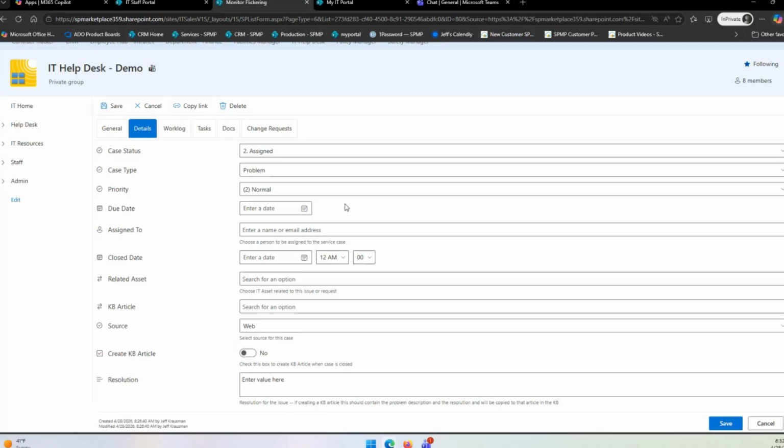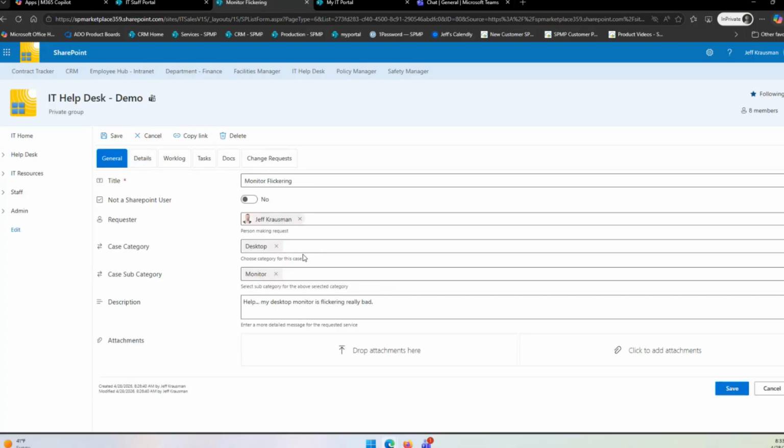And if they would like to reopen the case because they don't feel the case was resolved to their satisfaction, they can click on a link and it'll reopen it and re-notify those in the staff that it's been reopened, and there is text that can be input as to why it was reopened.